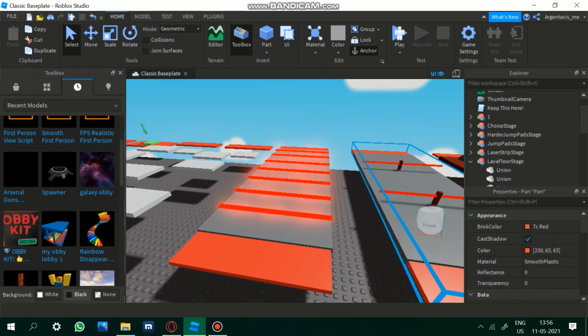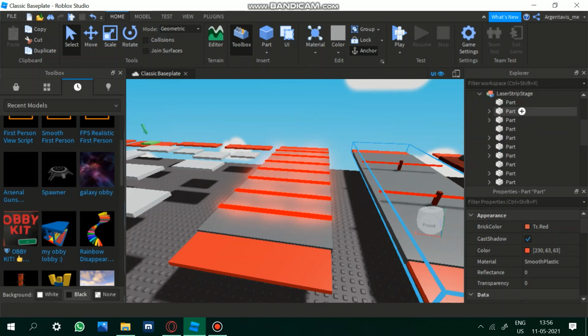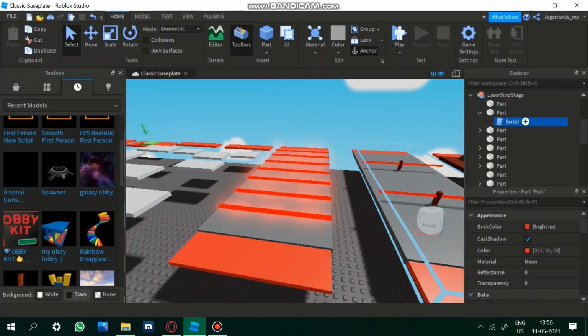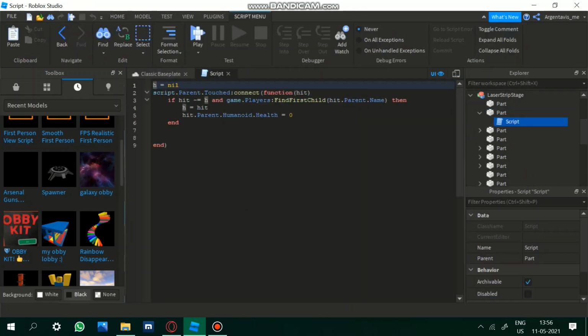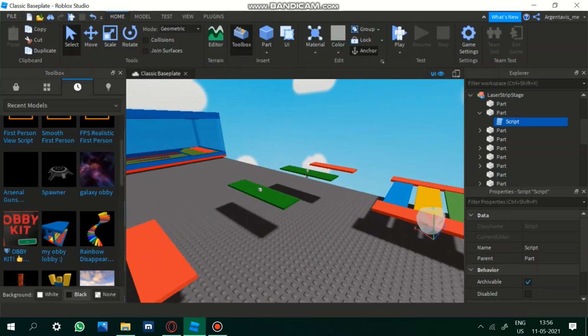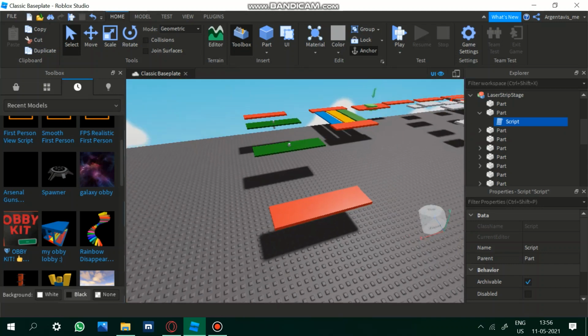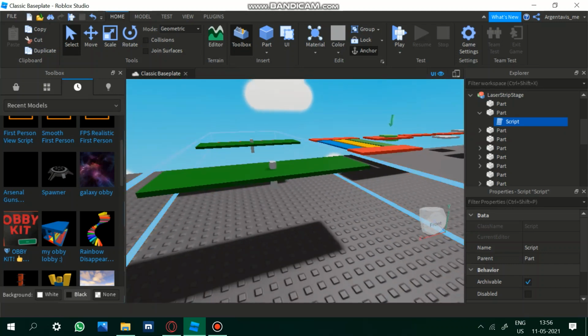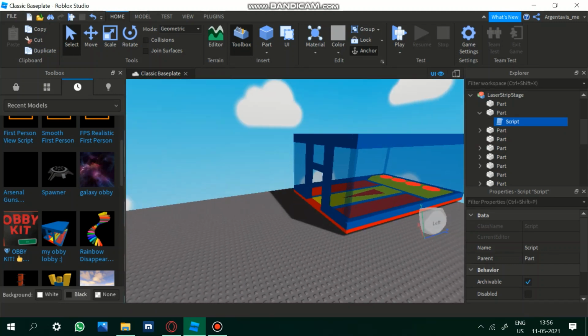Not this one, this one, and then you should see a lot of these parts, and lava parts. These are the lava parts. You can just copy and paste them if you want it to look a lot nicer. For example, if you touch these parts, you should respawn again.